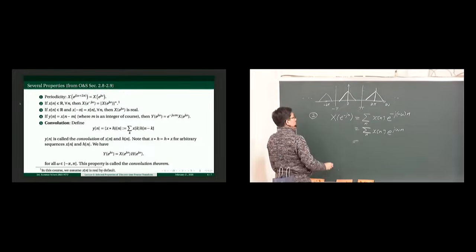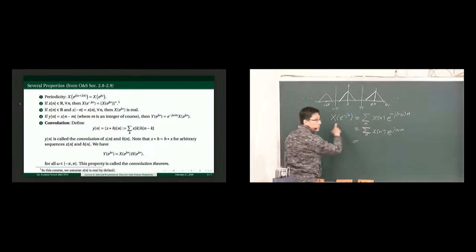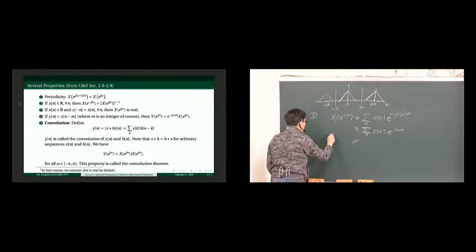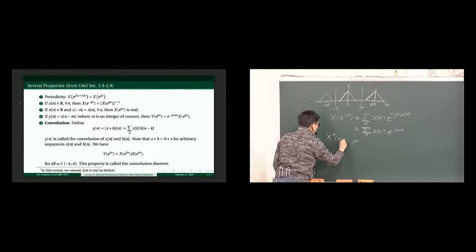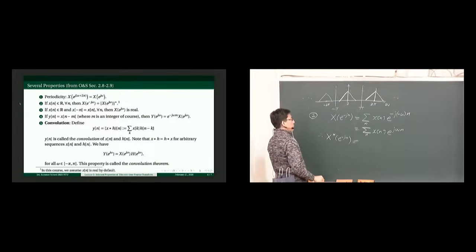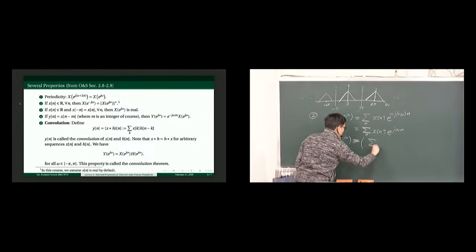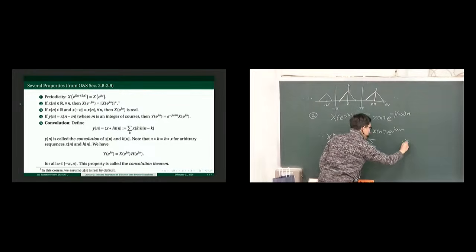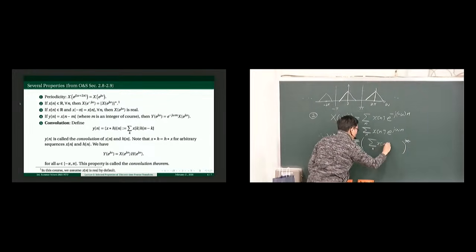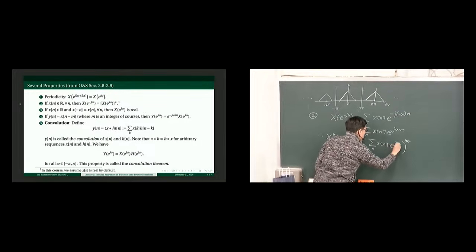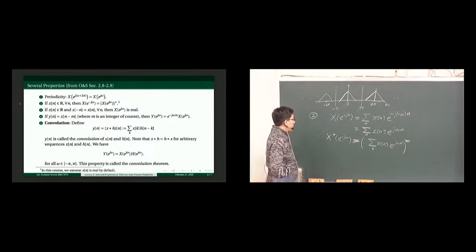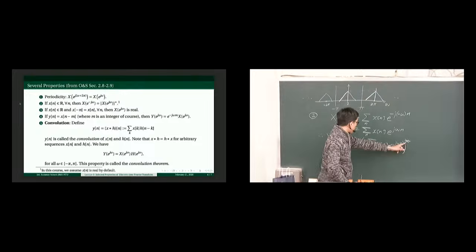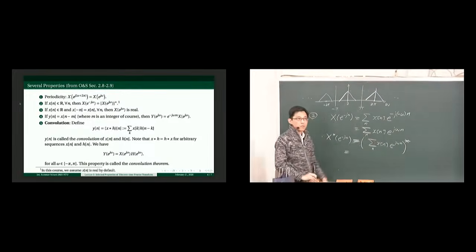Now, if you take a complex conjugate on both sides of the equation, we have x complex conjugate, e to that, just copy everything here, inside a big parenthesis with a complex conjugate. But then what is the next step? Can we move the complex conjugate inside the summation? Of course, complex conjugate works that way.